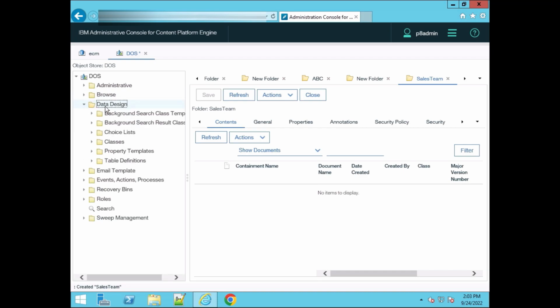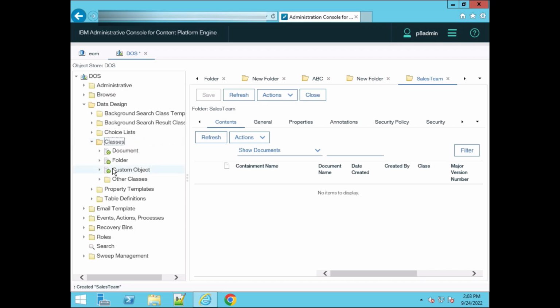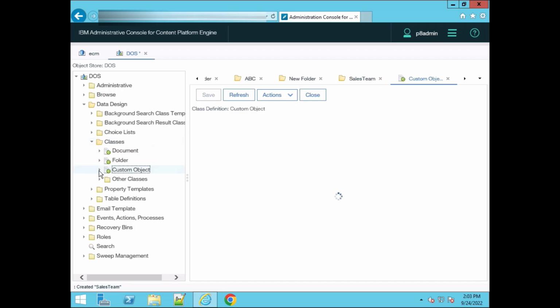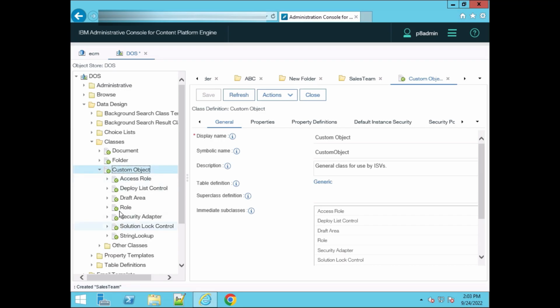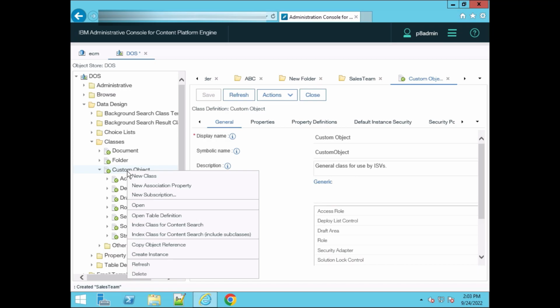For that, I need to go to data design and then expand the classes. This is the custom object. There may be some classes that are created by default, and some we have created. If we want to create a custom class with a custom object, just right-click and click on new class.